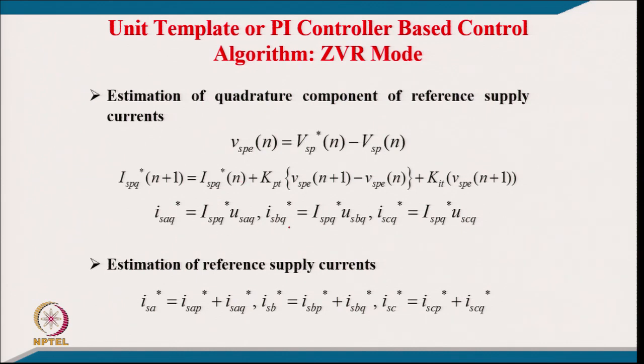So, this is the amplitude of the quadrature component which you are getting from the PI controller. Well, and then this is the quadrature component of current, and we get the sum of the in-phase current plus the quadrature current, all are instantaneous quantities. So, we get a reference A phase current, B phase current of supply, and C phase. This we expect if it is a leading power factor load, and this will be a leading current, 90 degree leading the second component.